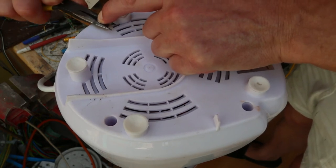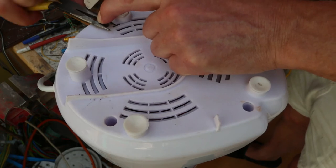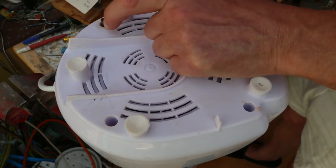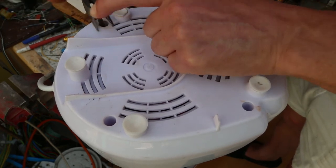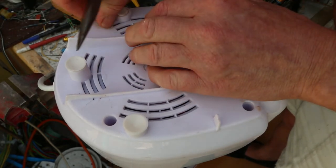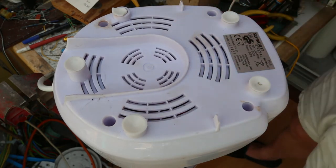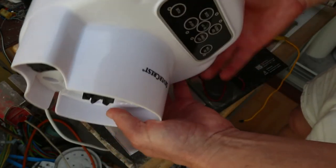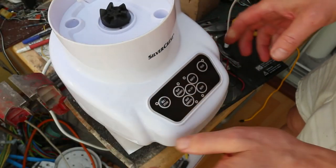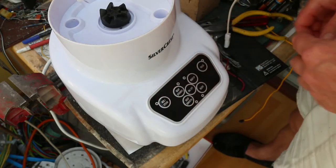Pair of pliers on it. It doesn't have to be super tight, it just has to not fall out when it vibrates. There. Hurrah! Well, time to give it a test and a bit of a clean, because it's got dirty fingerprints all over it now.